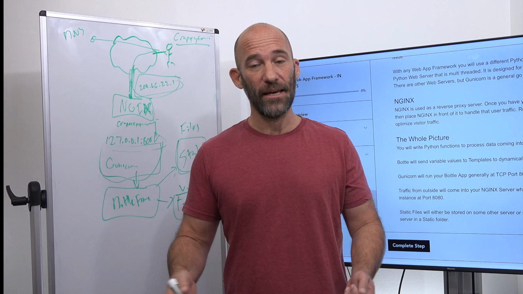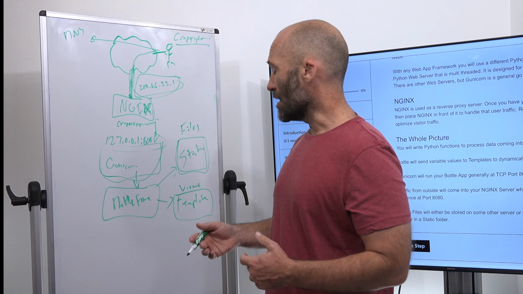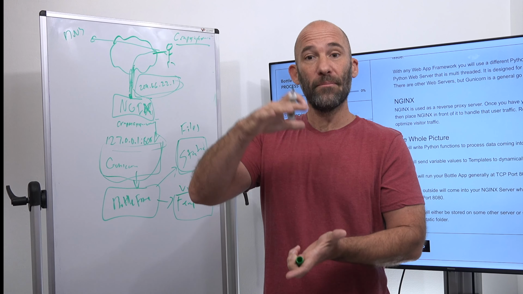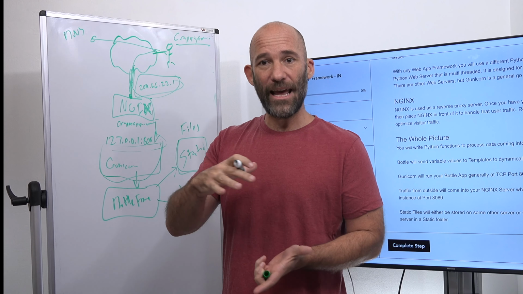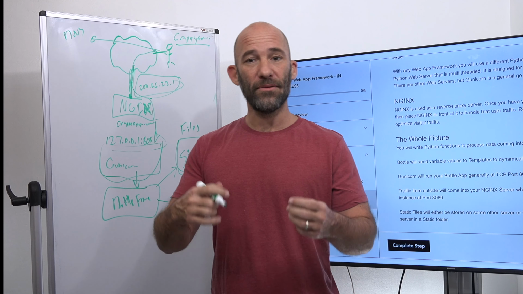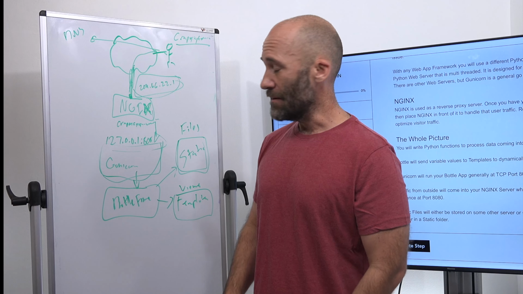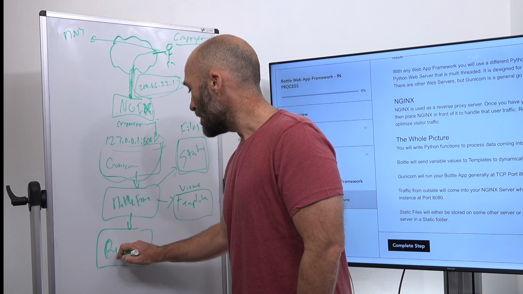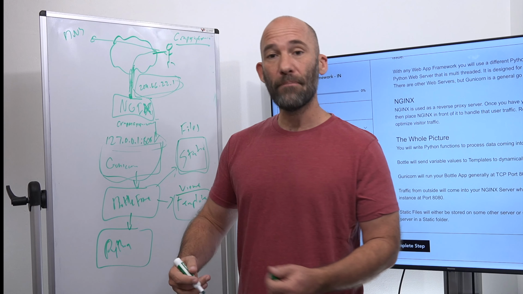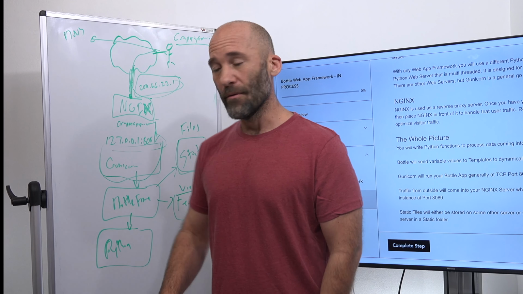And basically in the templates folder, that is where these templates are for the different web pages, so that Bottle can dynamically create web pages using something called a template language. Now then under this is then going to be Python. Right, and Python is basically going to do all the processing, right?